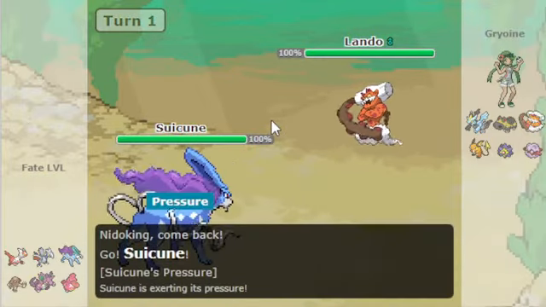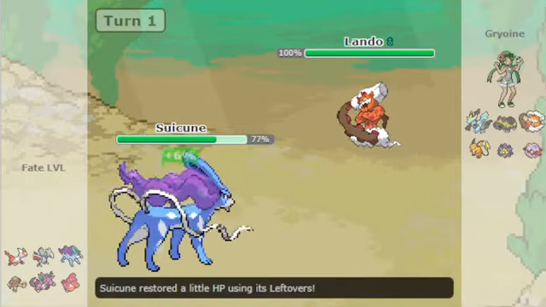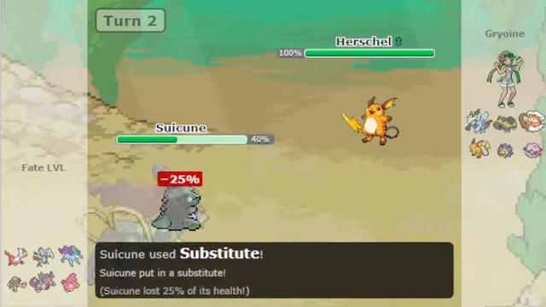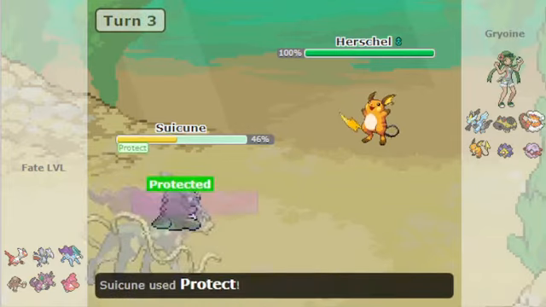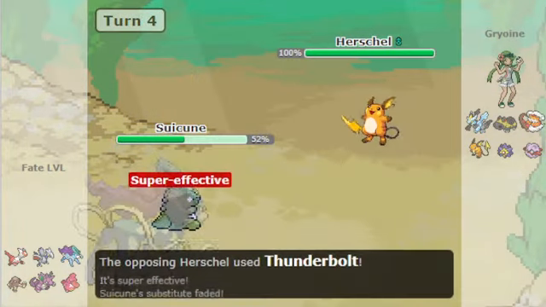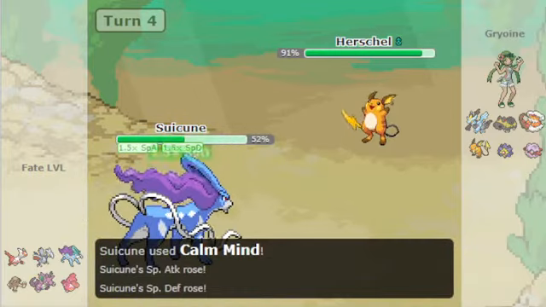I go Nidoking, he goes Lando. Lando obviously going to go for Earthquake there. Do a lot of damage, or they've killed my Nidoking. I'm going to chip down my Suicune. I go straight over for Sub. Honestly, I've definitely misplayed this game quite a bit, and you're going to see it throughout. Like that Sub probably wasn't worth it. I probably should have just Scalded, got some damage off, and stuff like that.